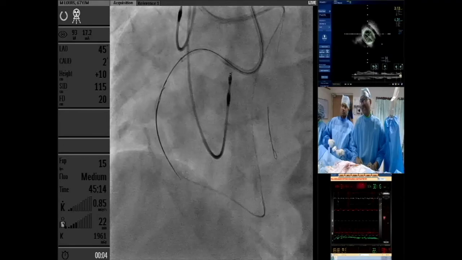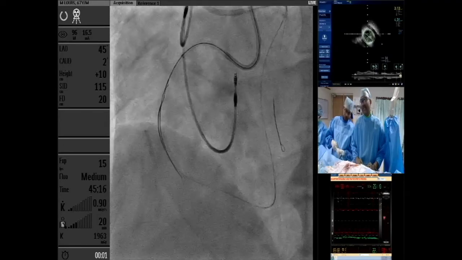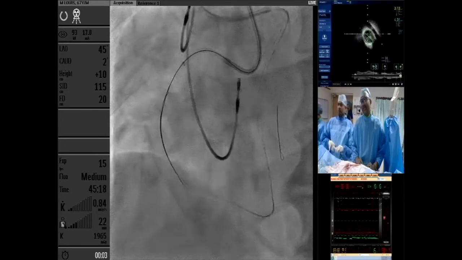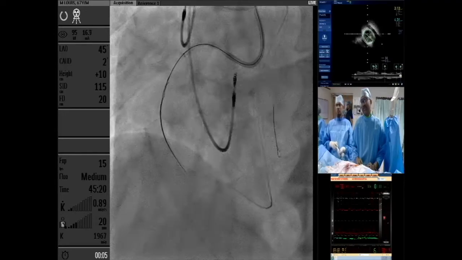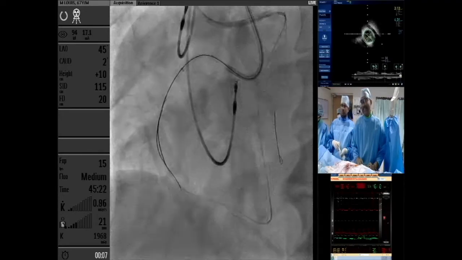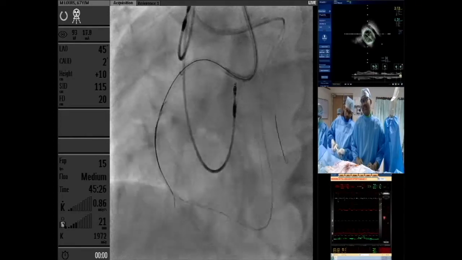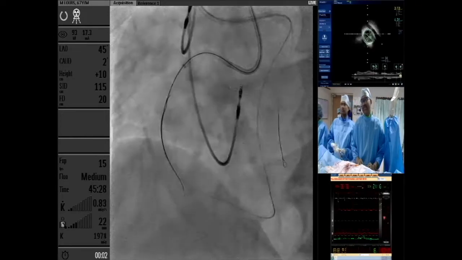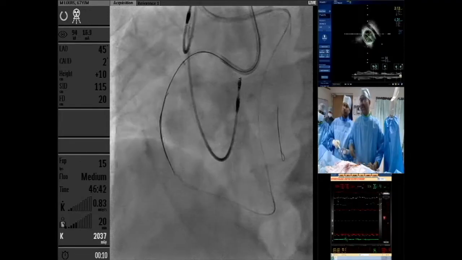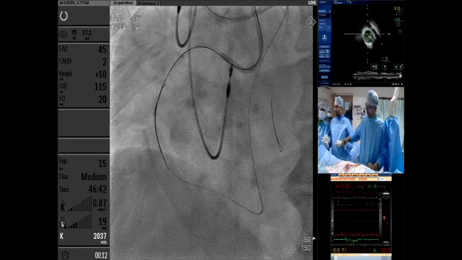Dilate. Negative. Dilate. Give me 2 mm balloon. Negative. Okay. Just give me a 2 balloon.